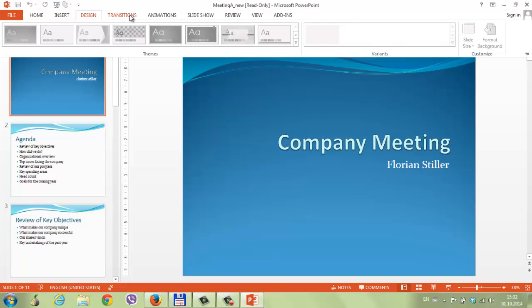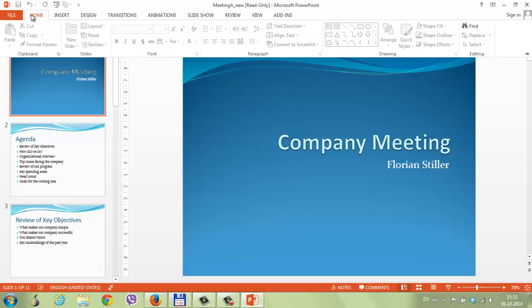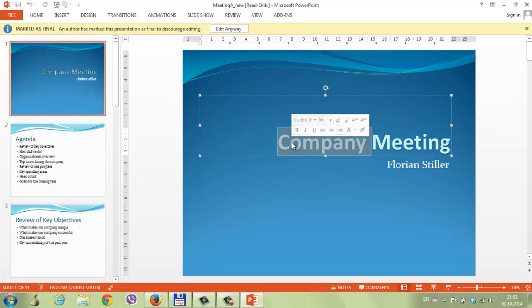The design, you can't change any more, transition, animation, etc. You can't add. Okay, then in the title slide, company, double click, and then press the delete key, nothing happens, and that's how you finalize your document.